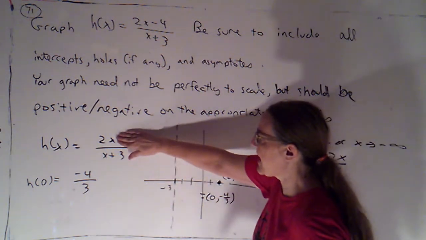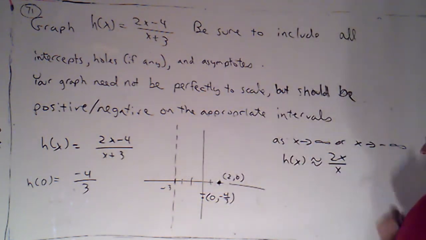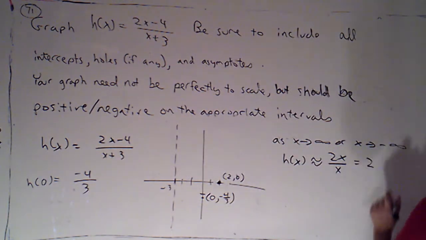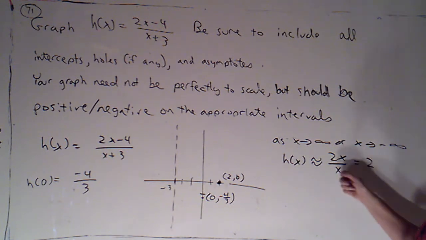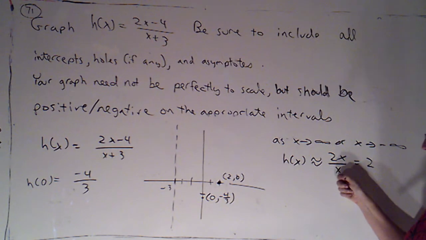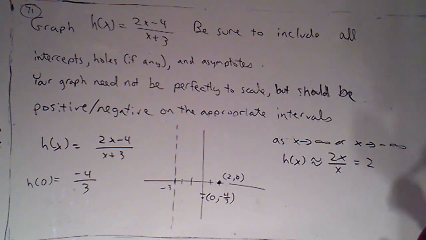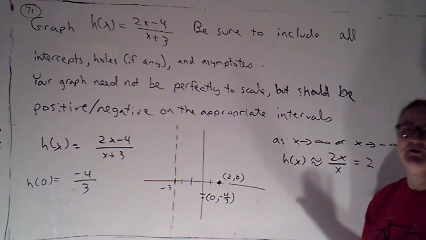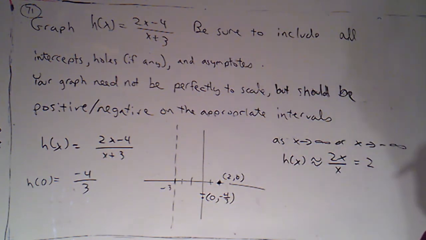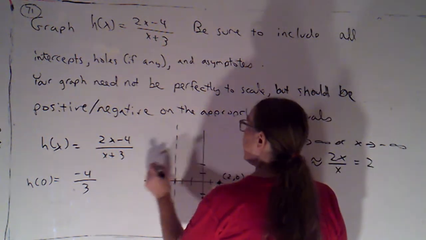The lead term on top is 2x, the lead term on bottom is x. Now, I can cancel that x and say that's going to give me 2. Now, if I were working with this as a function and concerned with its domain, I'd want to record that x can't be 0, but I've indicated that I'm looking at what happens when x is really, really big. So I've already ruled out the possibility of it being 0. This just tells me we get a horizontal asymptote at height 2.